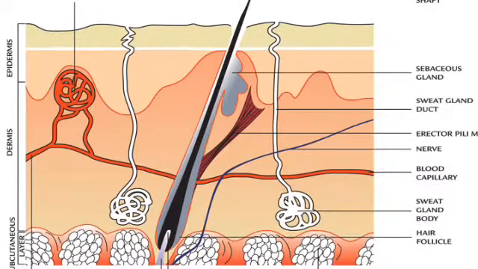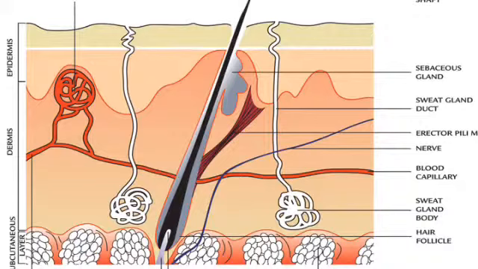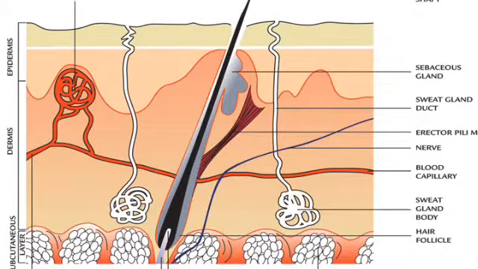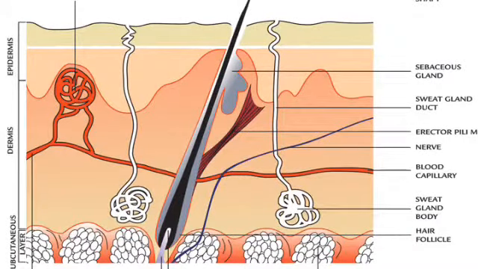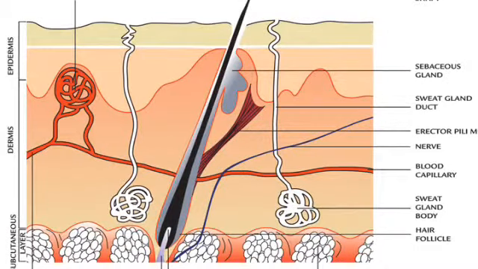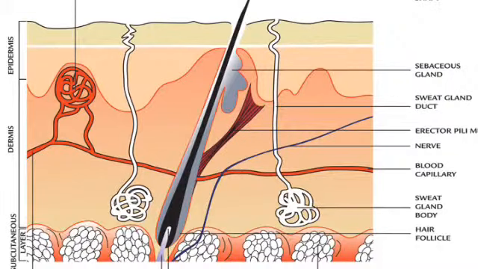And the epidermis contains melanocytes. These are cells that produce melanin, and melanin is the dark brown pigment. The more melanin you have present, the darker your skin will be. The amount of melanin produced in the skin depends on two different factors, hereditary and the length of time that the skin is exposed to UV radiation, which is your tanning. Melanin is important for protection by absorbing the UV radiation from the sun.